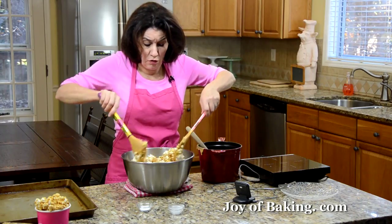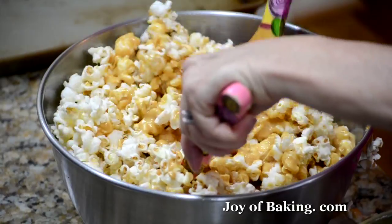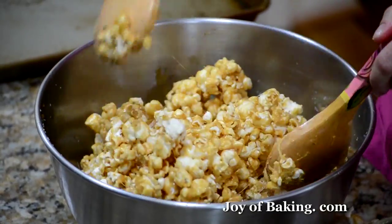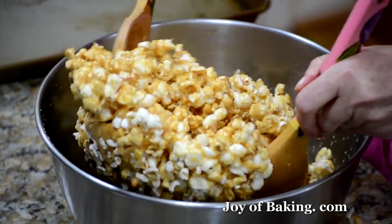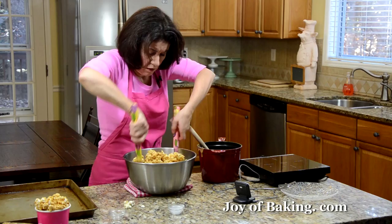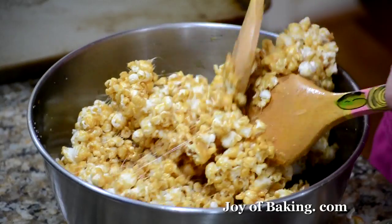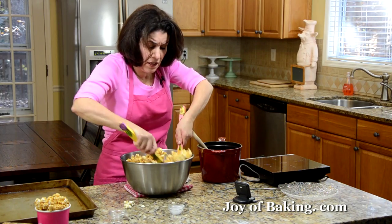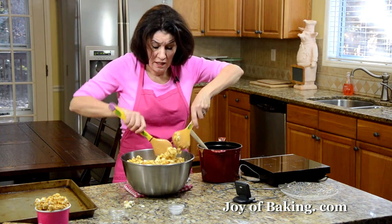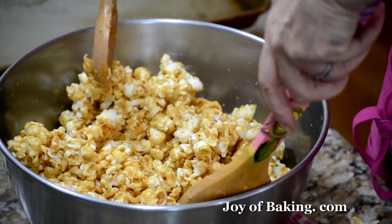The bigger the bowl, the better, because this one maybe could do with a larger one. Okay, that's looking really good. As you can see, it hardens into a nice, clear caramel. We add that baking soda because it lightens the caramel, plus it helps with the browning. So I'm kind of happy with that.